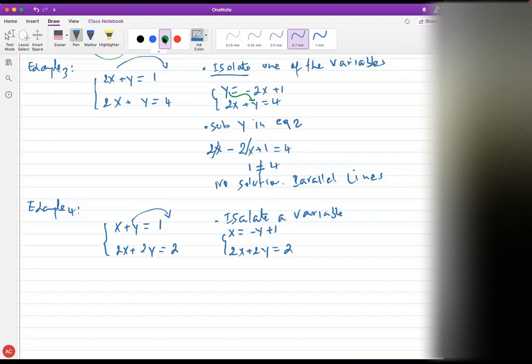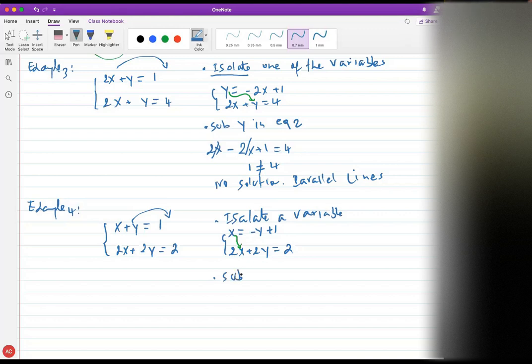What do we do next? So we're trying to solve here. What happens next to the system? We're trying to use the substitution method. What do we do now? What do we substitute in which equation? 2 for x in the first equation. So we're going to substitute the x, the one that's by itself, in the other equation.